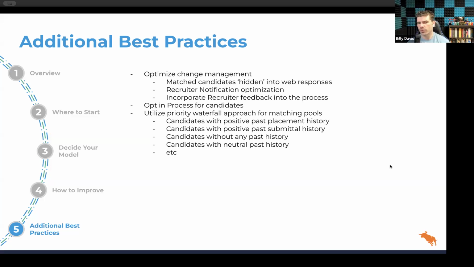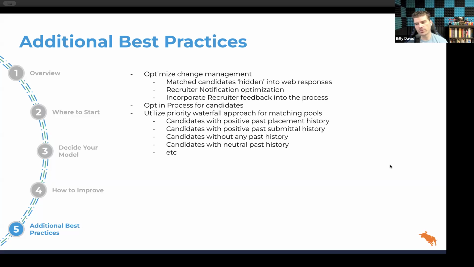Same thing around recruiter notification optimization. So instead of just notifying a recruiter of here's all the people that we found, doing something like taking your matches, texting them, emailing them, communicating with them, seeing if they're interested, available. You can even put some light screening filters in, things of that nature, and then returning that filtered result back to the recruiter so then they can capitalize on it.